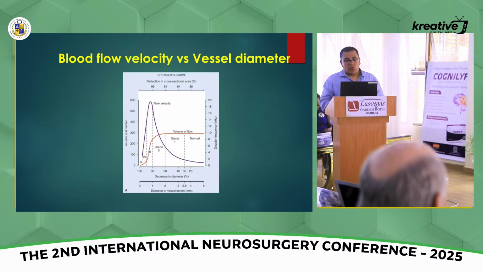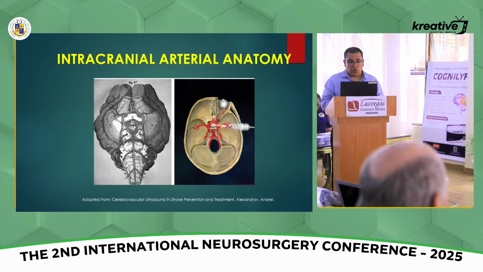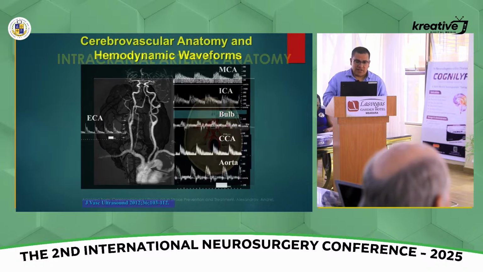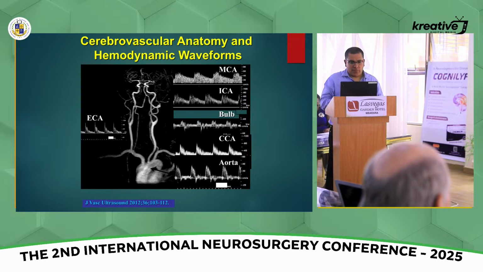We talked about windows at the beginning, the different windows that we can use to access the intracranial vault in somebody who does not have a decompressive craniectomy, for example, or doesn't have a fontanelle, like in the adult population. The temporal window is the most commonly used. And you can also go through the eye, because there is direct access there into the sinus region. And this is just a little example of what the blood vessels look like, and the comparison that I was telling you between high resistance and low resistance.